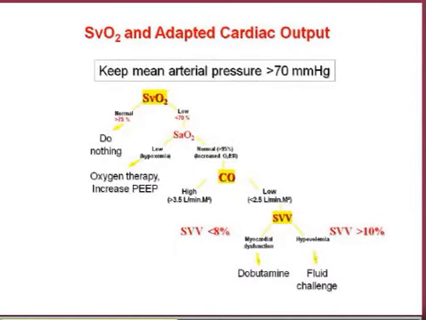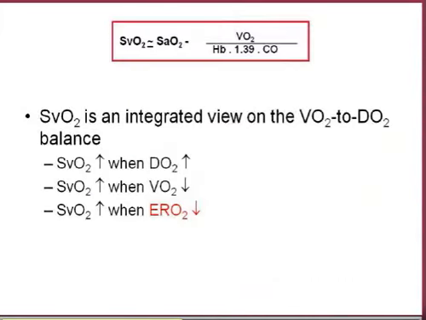So all the work about the hemodynamics will deal with that, and this is not my job today, so I will just keep that consistent with the fact that this is in the line of interpreting the preload, whether you use PAOP, whether you use echo, whether you use stroke volume variation, and so on and so forth. Now, let's progress a little bit. SvO2 is an integrated view on the oxygen uptake to delivery balance. So SvO2 will increase when oxygen delivery increases.